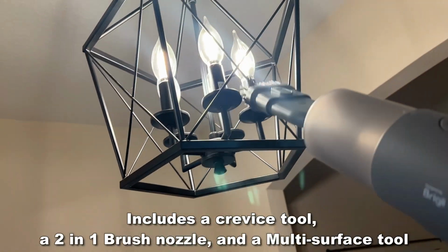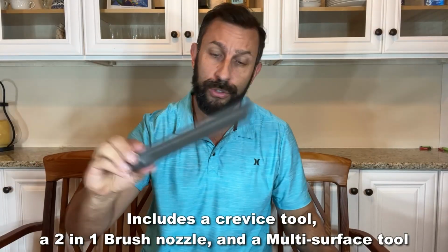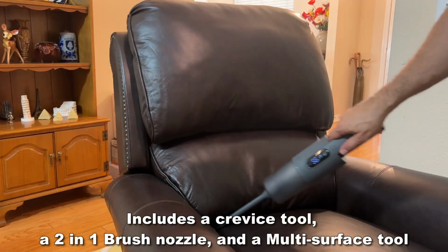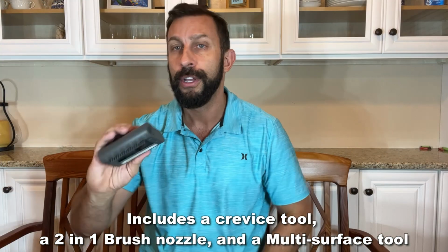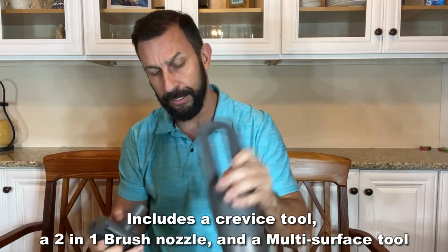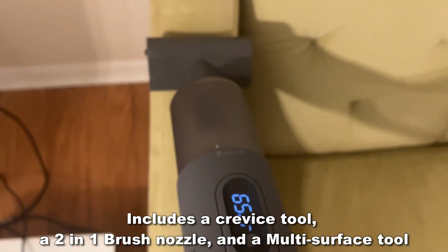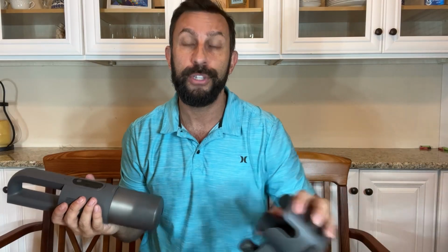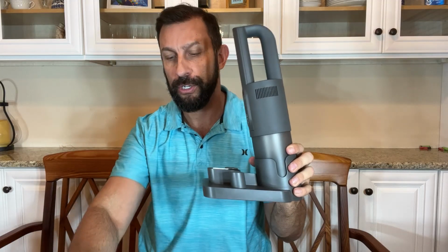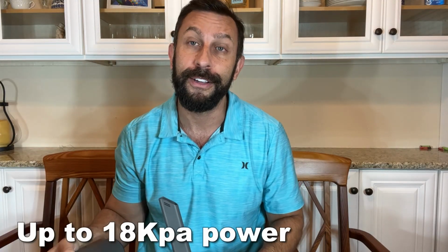I love using this maybe on lampshades, on knickknacks and stuff because it's soft. You've got the crevice tool, of course, for getting deep down into those crevices like couches and car seats. And then, of course, you've got this little guy, which is fantastic for dog hair. I love it. And bigger surfaces. In fact, you can probably see a little bit of dog hair on it. On top of all that, Brigii gives you a docking station to keep all of your accessories and everything ready to go. And stick around, we're going to tell you about that.